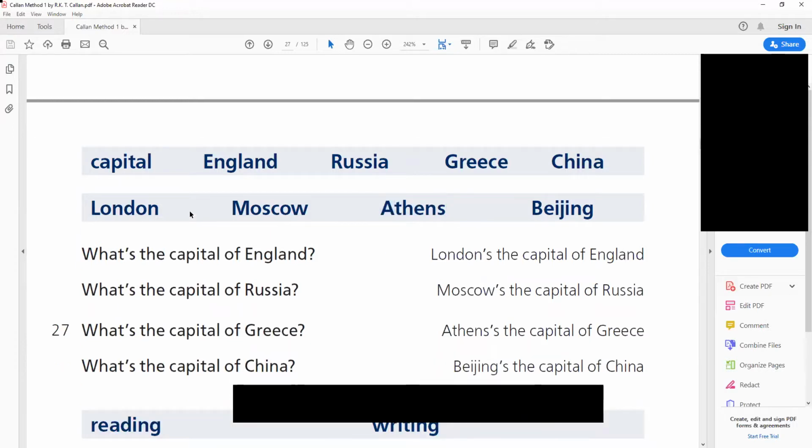Ok. Entonces, ¿esto qué es? Rafael. Capital. ¿Cómo se dice esto, Rafael? Capital. Clemencia. England. Carlos. Athens. Marcela. Greece. Javi. Beijing. José Manuel. London. No es London con O, sino como una O que suena como una A. London. Es una A O.